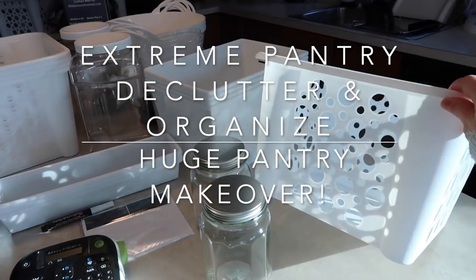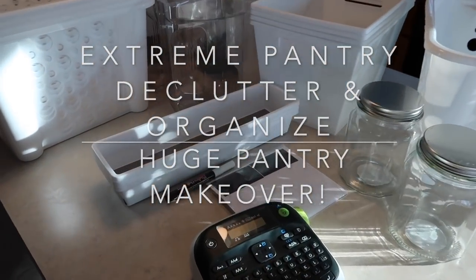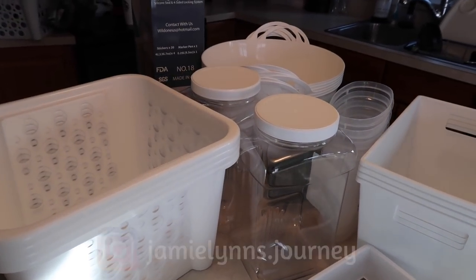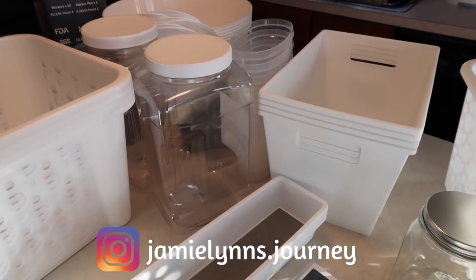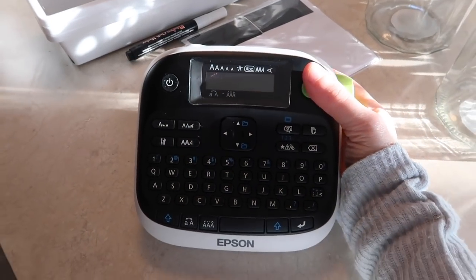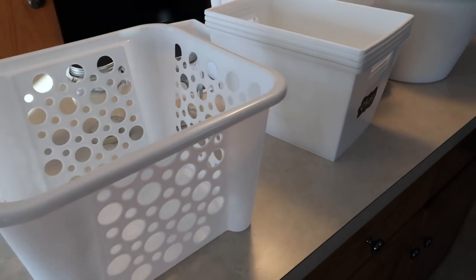Hey friends, today I'm going to be doing a complete pantry makeover. If you need the motivation to organize your pantry, this video is going to give you all of the motivation you need. And I'm also going to go step by step, and I'm going to make it so easy for you to go right now and organize your pantry on a budget. I did this entire project for super cheap, and you have to see the dramatic transformation. It was unbelievable.